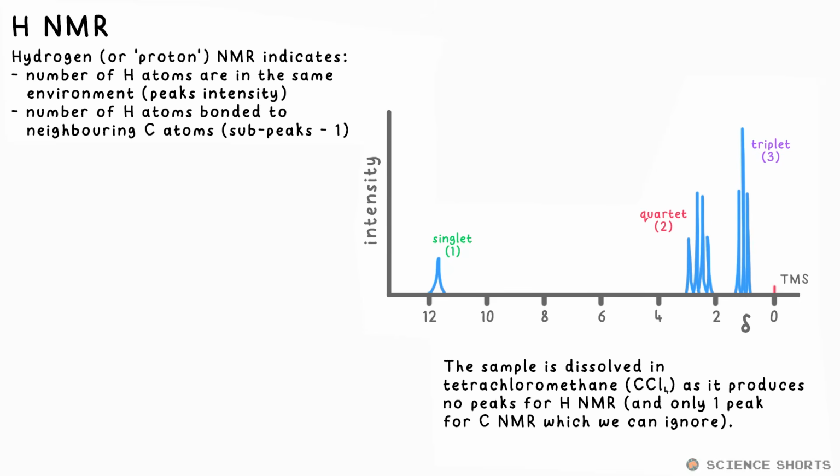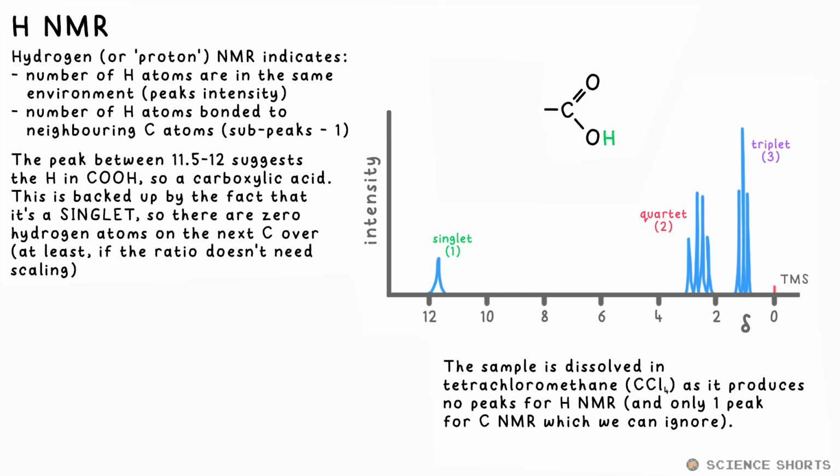Now, because the peaks can be split, it's not so much the height of the peak that tells you anything, but rather the intensity of the peak, essentially calculated from the area under the peak. Thankfully, that's not your job to find, but you're given a number above each peak that gives you the relative intensity. So let's try and figure out what the molecule is from this NMR.